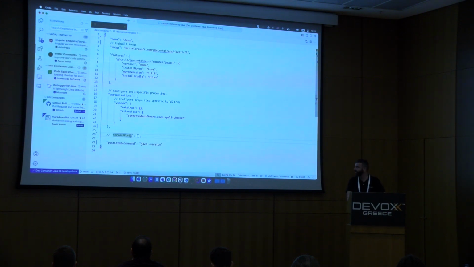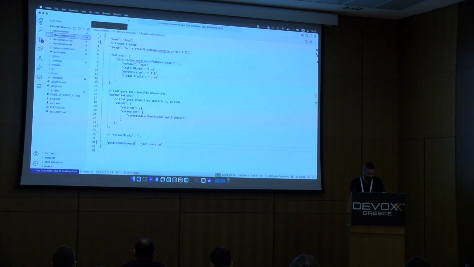Here we have a section where we can do a port forward because, for example, if an application runs on 8080 inside the Docker container, we must expose it to the outside world. Currently, that's not the case. And we have some hooks, like post-create commands, where we can run scripts, reference external files, or directly write some commands.